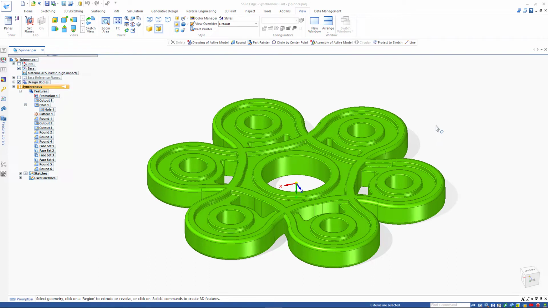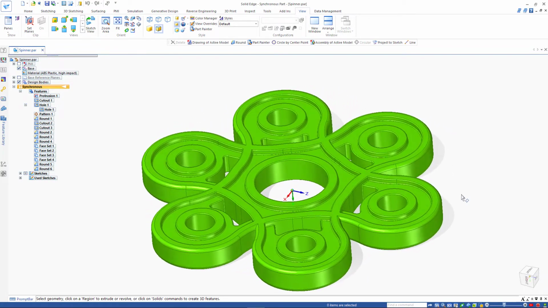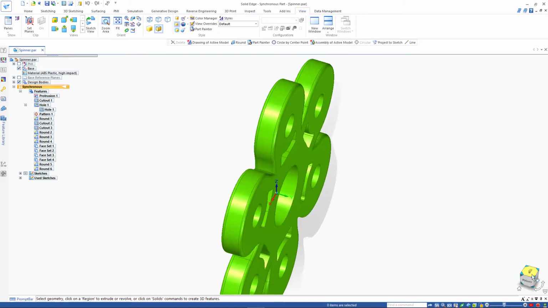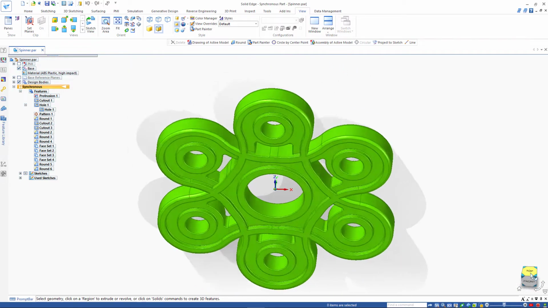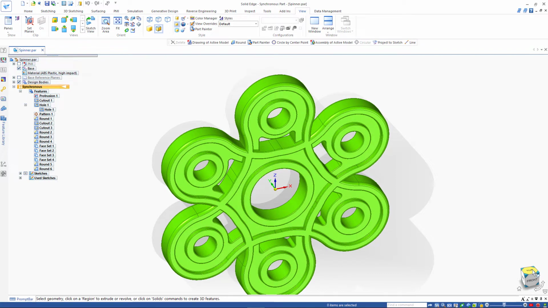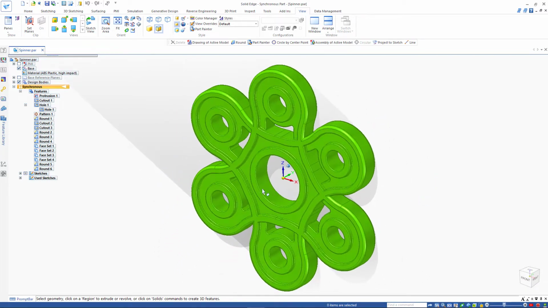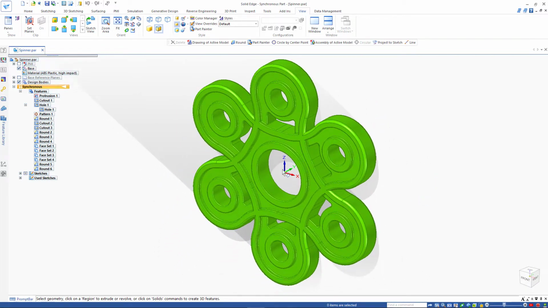In this tutorial, I want to show you how you add draft to faces of parts. First thing I notice is the orientation of this part is kind of off. If I look here, my top view, if you look at my view cube, top is, Z is pointing up in the top. That would be the direction that I want the draft angle to be measured from. It's also the same direction for 3D printing. If I was going to 3D print this part, I would want Z pointing to the top of the printer.